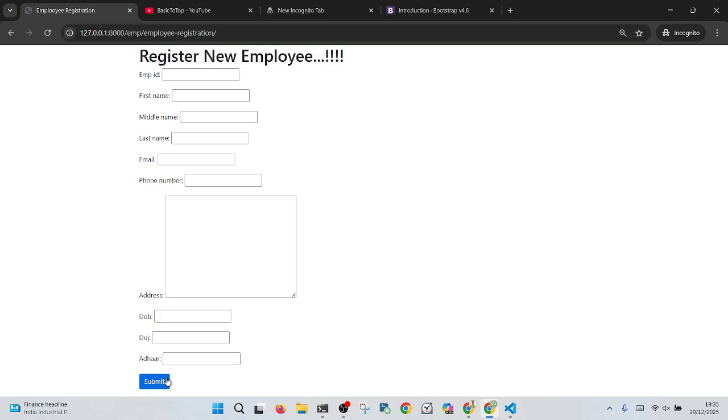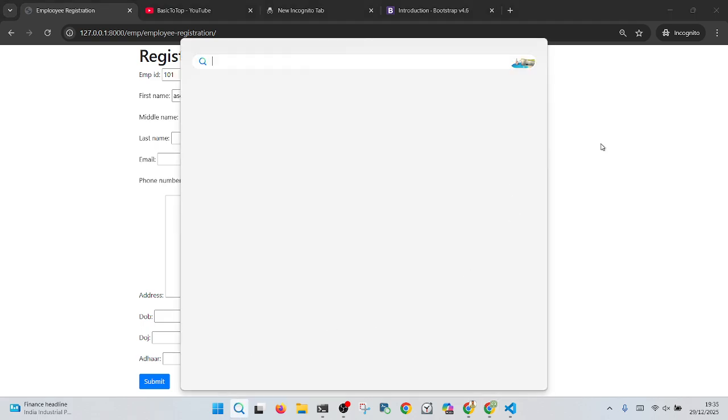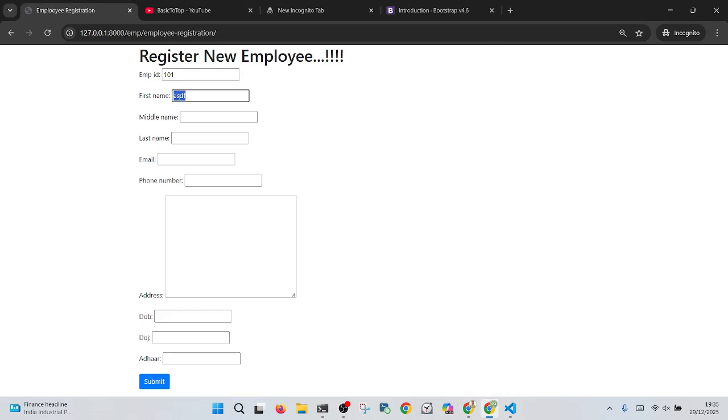Now if you click here, it will send. If it asks for something, employee id, put here, like 101. Name, ready. See here, this form is not asking for anything else; this field is optional now.